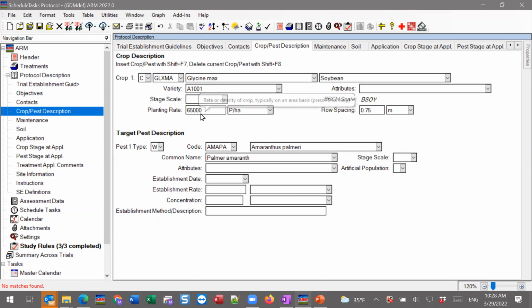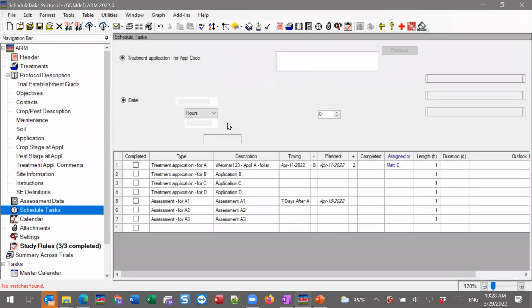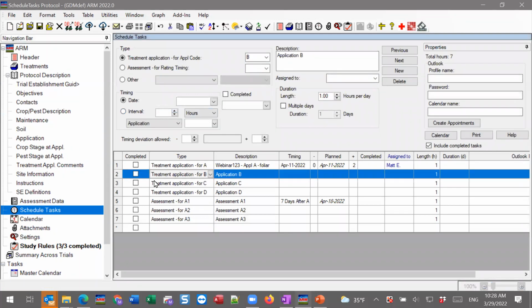Certainly, if we had more than one crop, we could select different ones, but it'll be tied in with the information that's filled in for the crop. We're in a protocol, so we'll go into a trial later to see it live. But something like the interval for the date, let's just say it's 21 days after emergence for whatever reason.